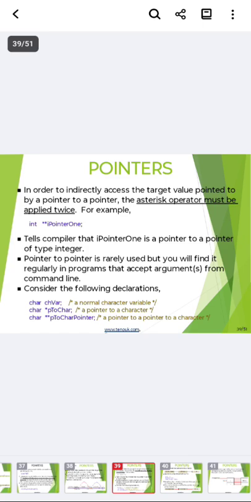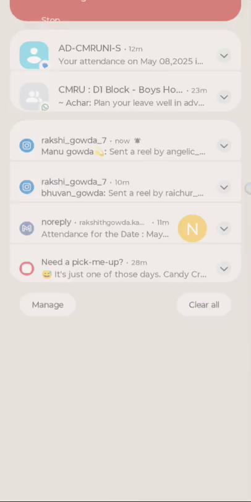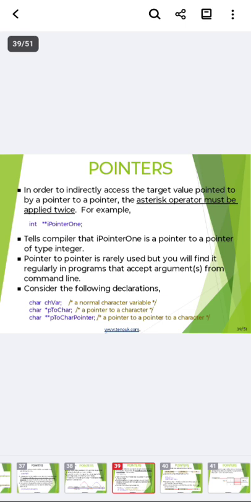This tells the compiler that i_pointer_1 is a pointer to a pointer of type integer. Pointer to pointer is rarely used, but you will find it regularly in programs that accept arguments from the command line.